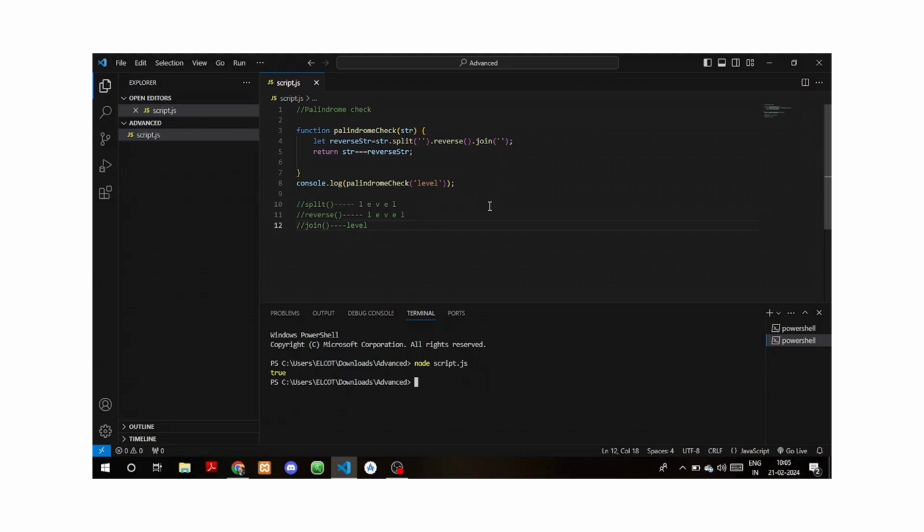This level is a palindrome, so it will throw the output as true. If I change the value level into mango and run this code, the output will be false, because if we reverse this string, we don't get the same value as the string. So this is the false output. This is a simple palindrome check, so don't worry about that.